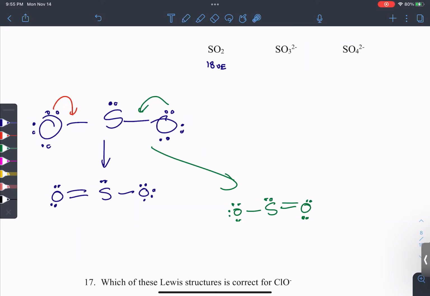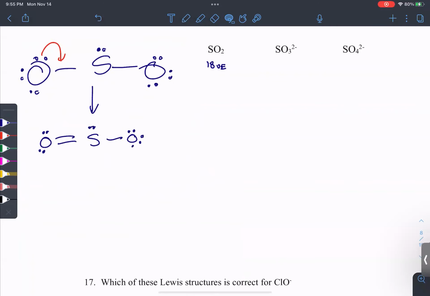So the big question here is, is one of these structures more right than the other? No, it's not. Both of them are right. So are we going to have a short bond and a long bond here? No, we're not. This substance actually undergoes resonance, and we don't see a bond order of 2 and 1. We want to take the weighted average here.